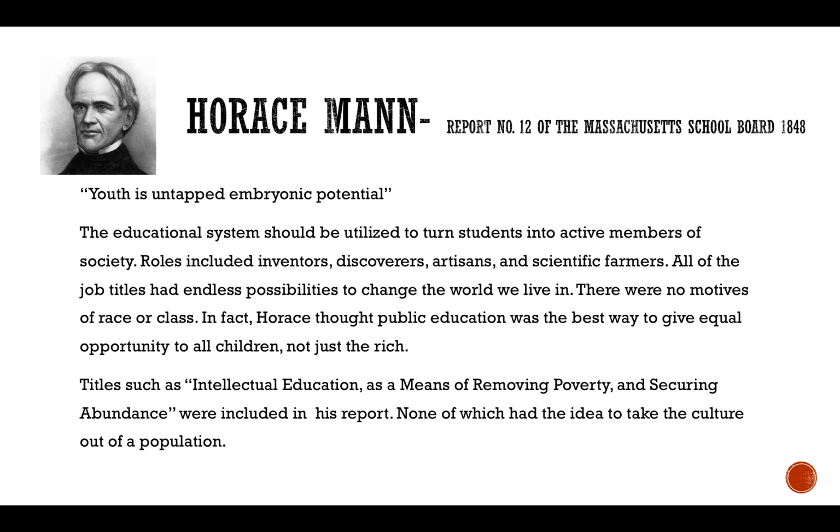Horace Mann talks about the potential that the youth have in his report for the Massachusetts School Board in 1848, and he describes the classroom as embryonic potential, which is basically focusing on the fact that students, before coming to a school, have only learned what their parents have taught them. Therefore, there are endless amounts of complex concepts that have different viewpoints and alternative ways to utilize them that they don't even know of. He wanted to teach all types of students.